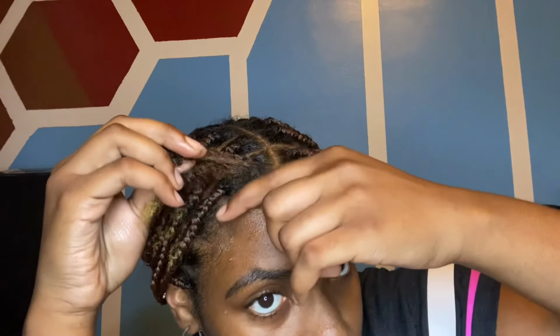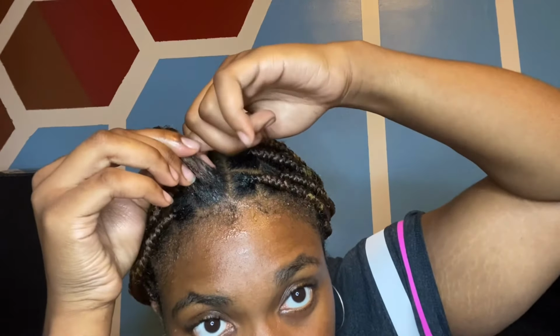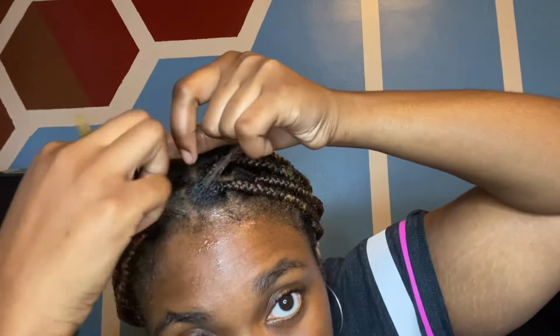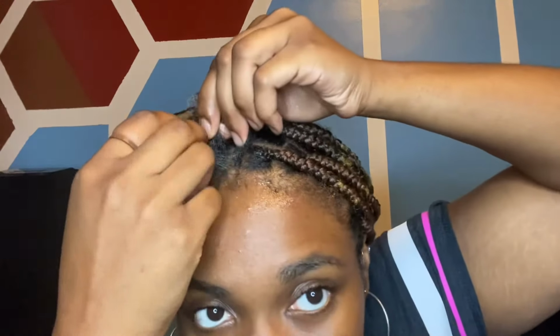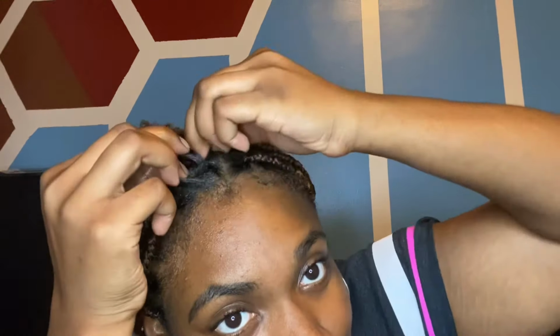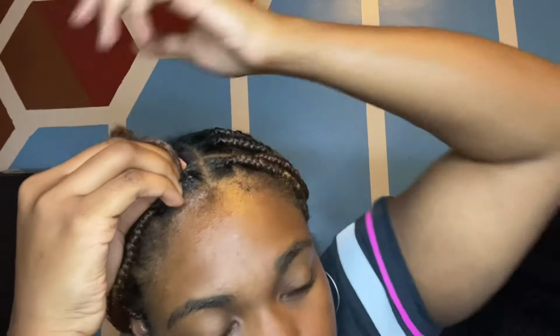And so what we're gonna go ahead and do, you see it's in two, but we don't want it to be in two, we want it to be in three. So we're gonna do one section here, right? And then split this in two and make the three sections, right? And now just gonna go ahead and start off like I'm doing a regular braid. Keep these baby hairs out. So I'm gonna start off like we're doing a regular braid and let it end on this side. The key is making sure that you feed all the hair in on the same.